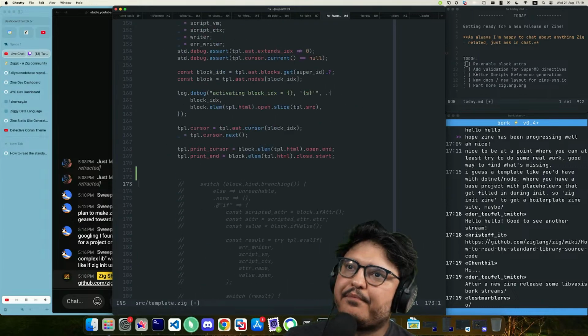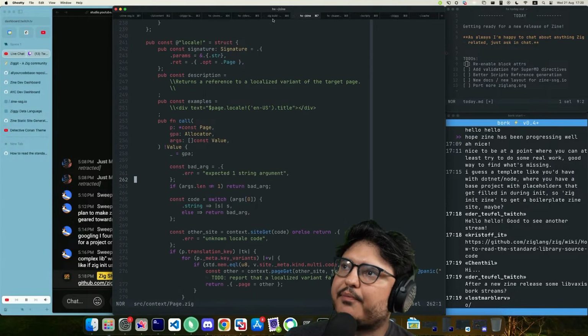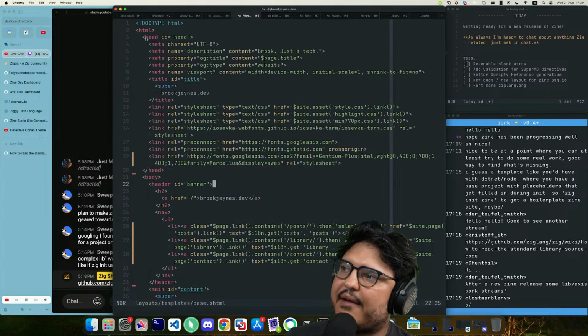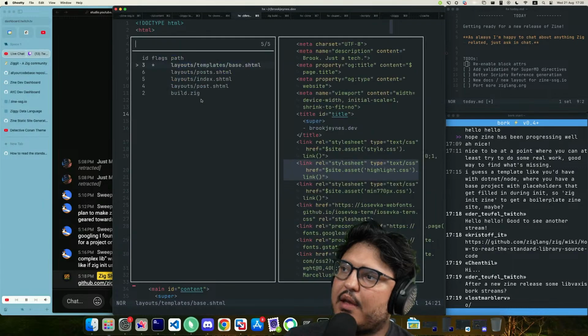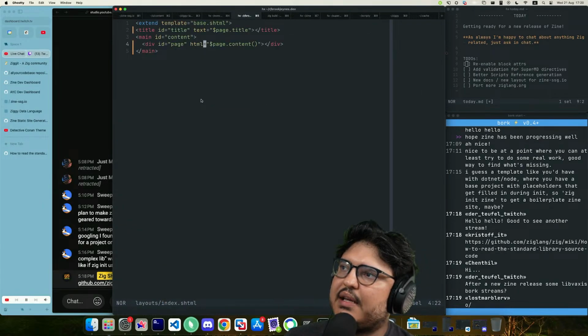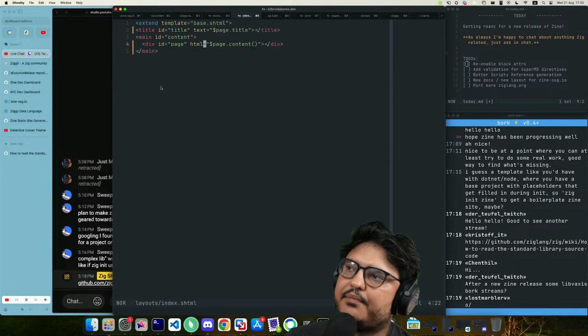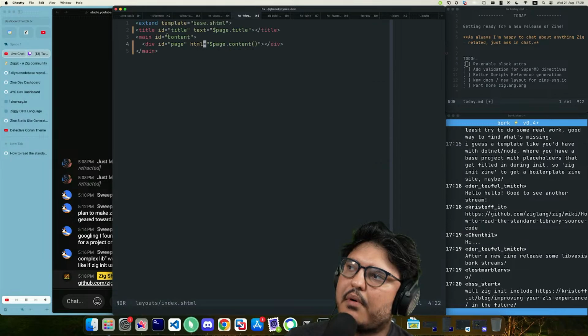Okay, so re-enable block attributes. Here's what's going on. Right now, if you have a chain of extensions, here we have the base template of a website, and this base template is then extended by index, for example. In here, the title element has a super element in it, and here we want to put something in the title element. We do that by putting the page title as text.